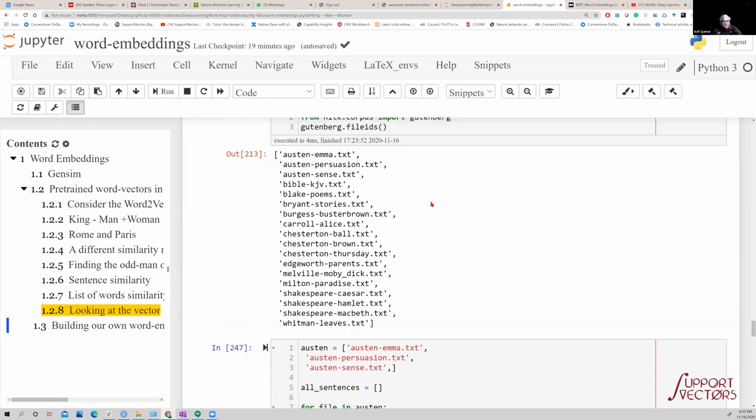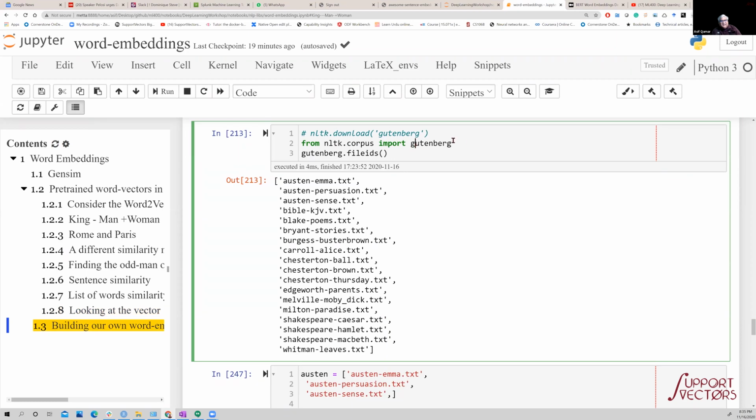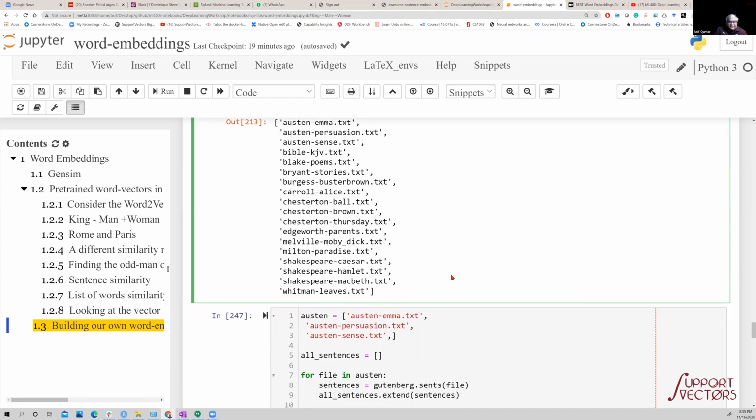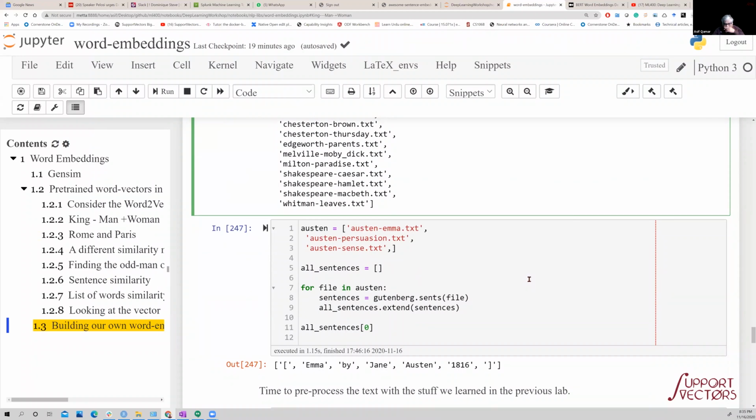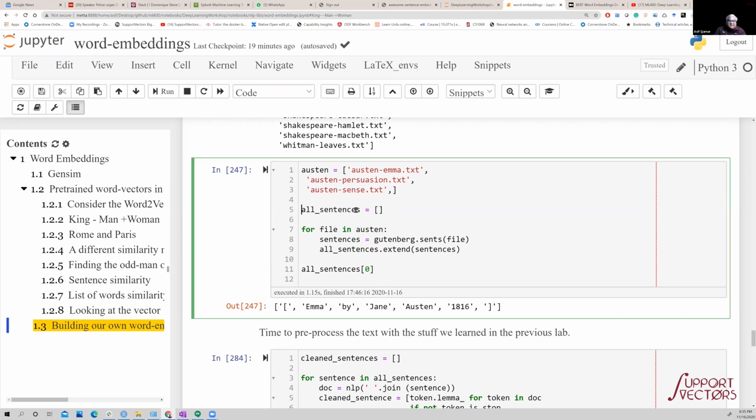So this is what I've done. What I've done is I've taken this, and by the way, NLTK comes with it built in. If you don't want this, you can just go to the Gutenberg project and download the text file and then yourself break up the text file and play, but I've started with that. What I did is I took 3 of the novels of Jane Austen, Emma, Persuasion, and Sense and Sensibility. These 3 novels are these text files. And for each of these, I got the sentences out of them and I collected all the sentences.